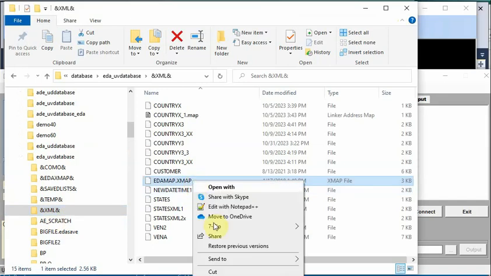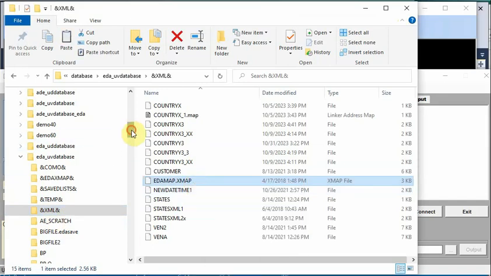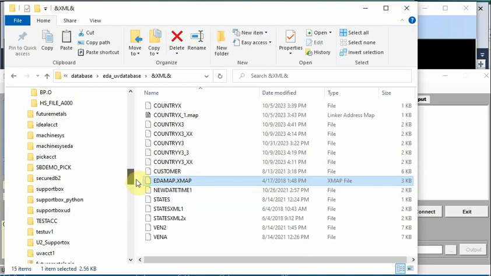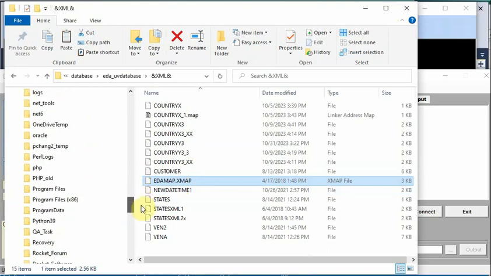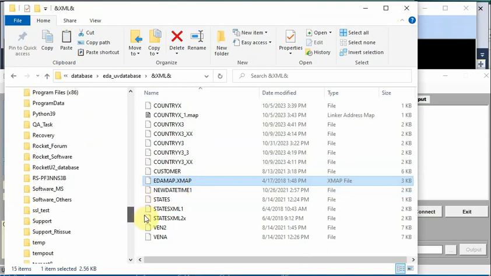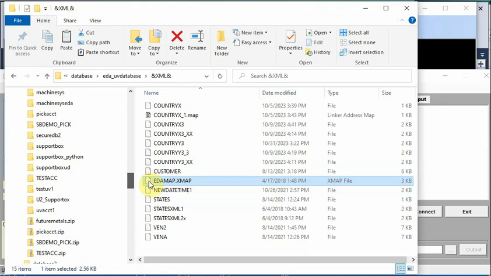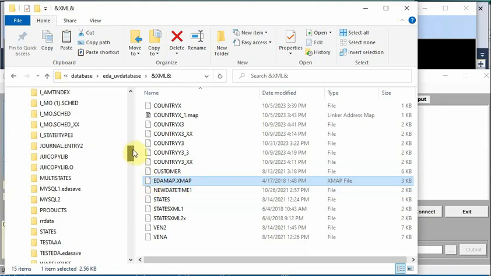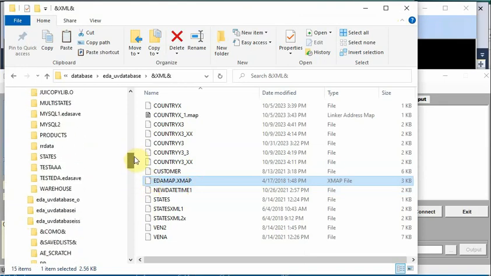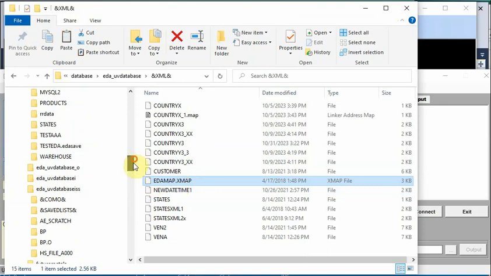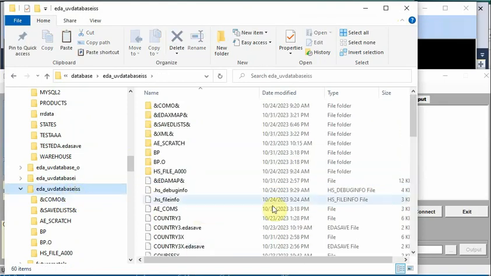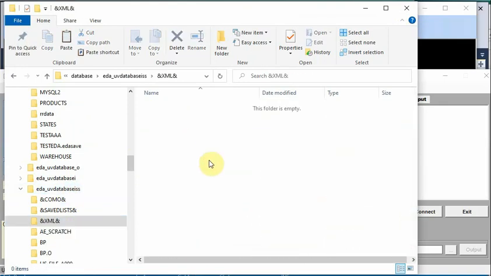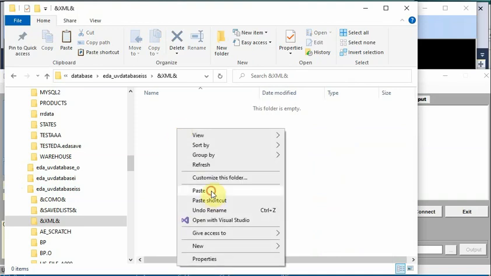So I need to go back to show you the file. This is the folder. XML, this one. This one doesn't have this function, so it will fail.